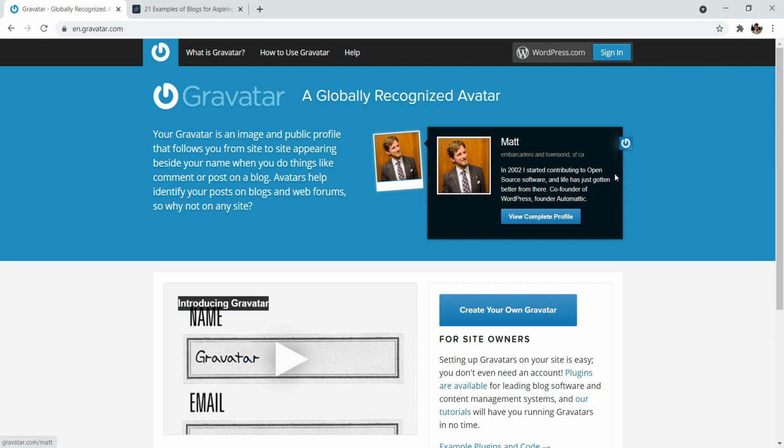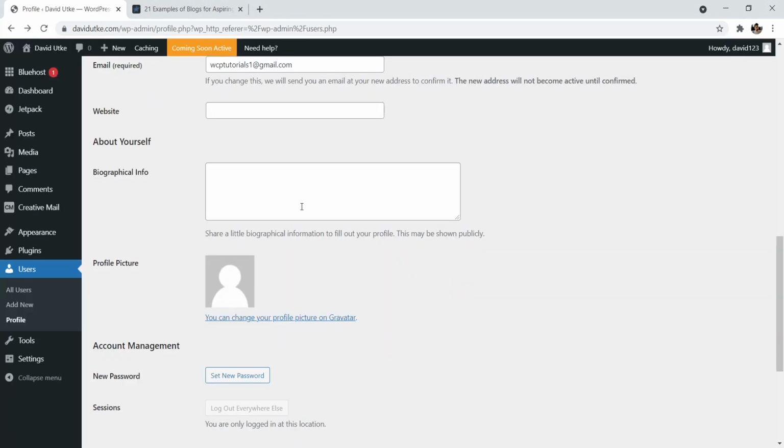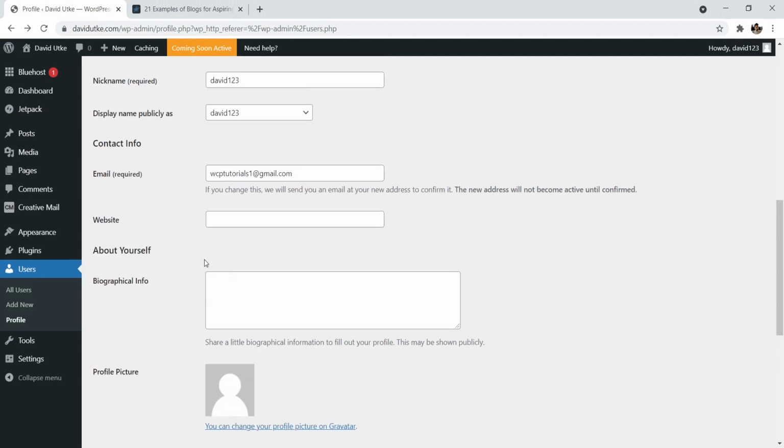It's like when you see a bio on a website and it's a little picture next to a little paragraph, etc. That's where that's being populated from by Gravatar. Now over here, biographical information. This depends on the WordPress theme and the WordPress theme settings, whether or not it displays a bio underneath a blog post or a page. But if you want to have that displayed, you can fill out this information right here.